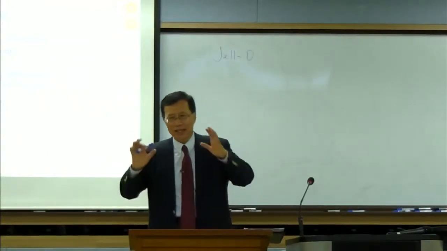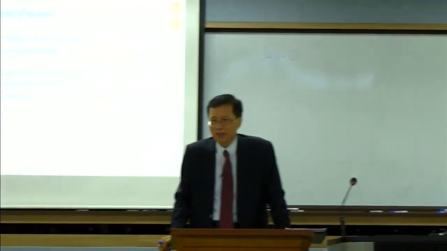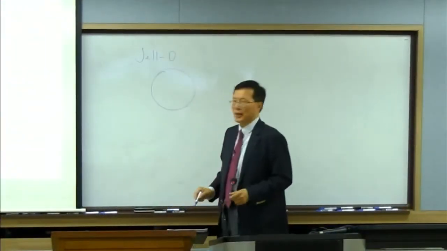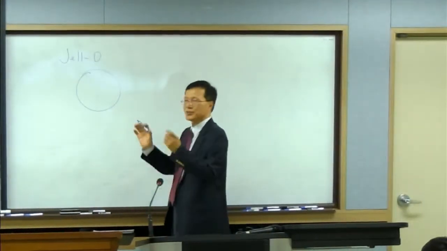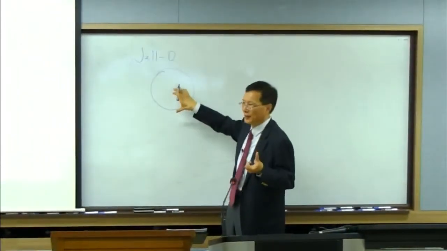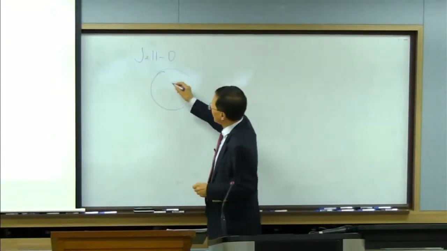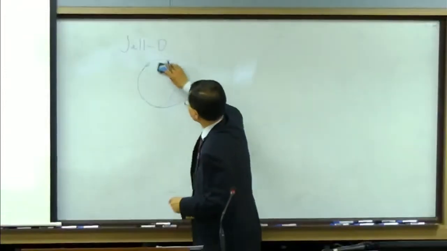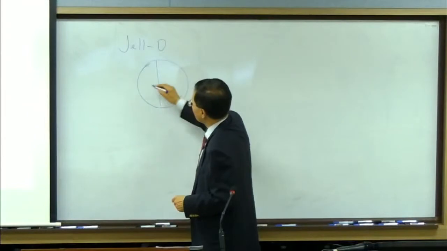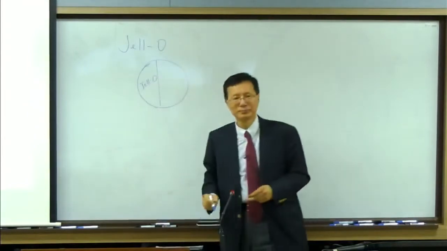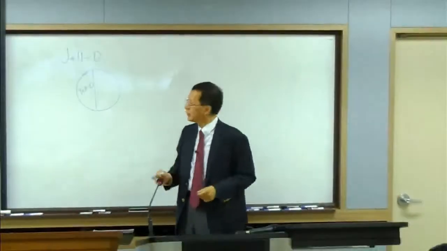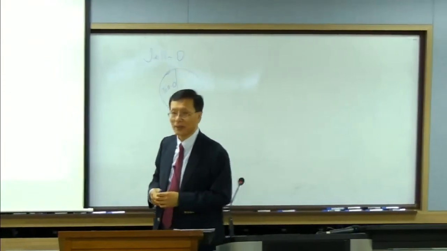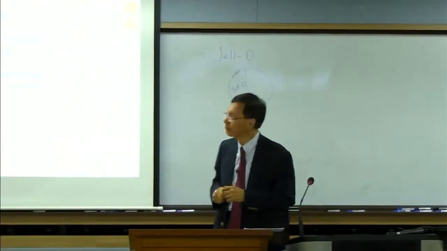Jello has a good market share in the U.S. dessert market. Let's suppose that this is the market for desserts, and let's suppose that Jello takes up, oops, too big. Let's say that this is Jello. Jello's market share is substantial, and this much is produced and supplied by competitors of this company.